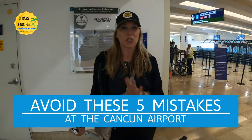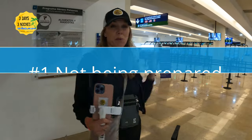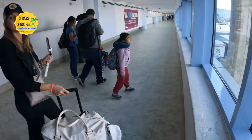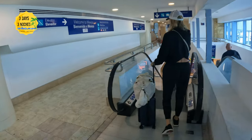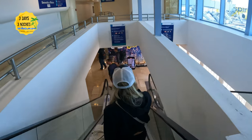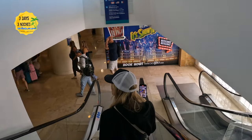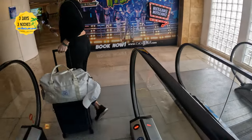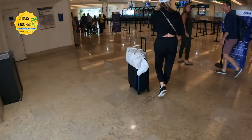Here are five common mistakes that people make when arriving to the Cancun airport that you could easily avoid. Number one is not being prepared for immigration lines. Cancun airport has done so many upgrades to really try to get those tourists in and out as soon as possible — they've eliminated all paper forms and recently installed e-gates. However, long lines can still happen, so mentally prepare yourself. Especially if traveling with young children, use the restroom, have devices ready to entertain them, and bring snacks.